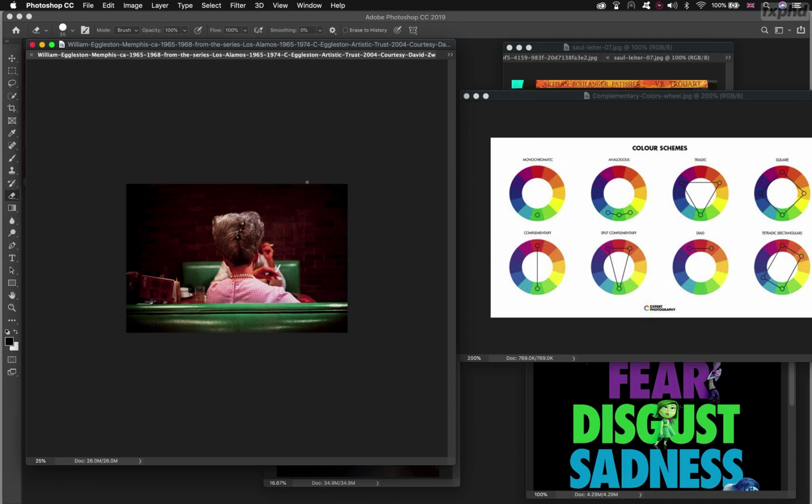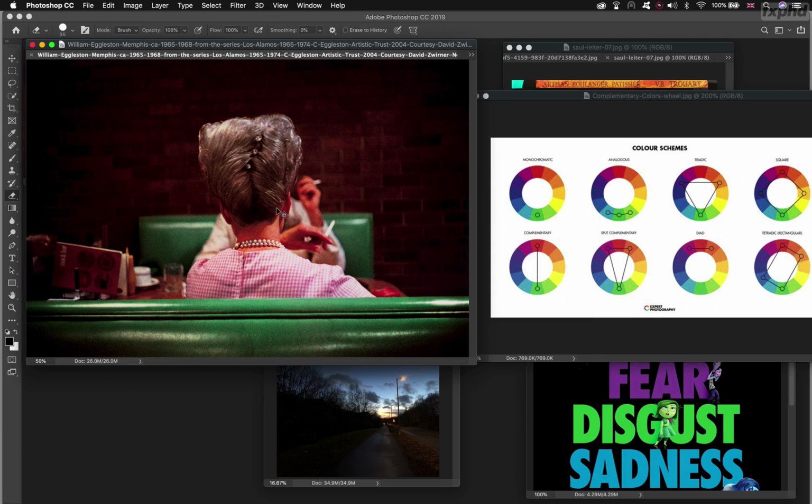Another example is this photograph from Eggleston, which is a very famous photograph to illustrate a complementary photograph. Obviously, we don't want to be completely perfect all the time, which is why you're going to have a little bit of variation on the red, but roughly this image is all about red and green, which is exactly what we have in our color wheel. A bit of white and a bit of dark, but we're talking about humans, so hair, and the cigarette here.